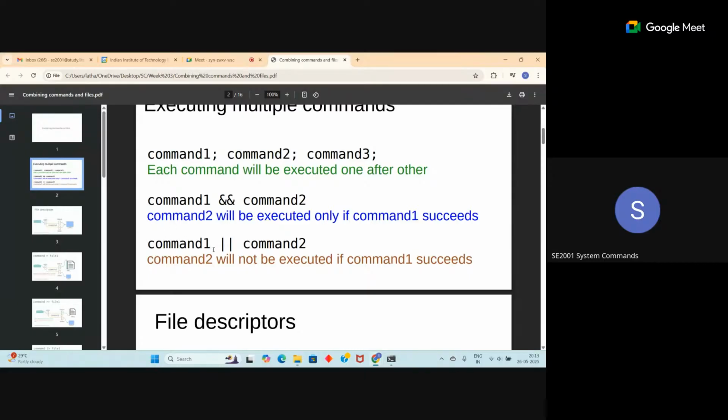Suppose you combine the commands using the logical OR operator. If the first command is true, that means the first command is successful, it won't execute the second command. The second command will be executed only when the first command fails. It is something like logical OR.